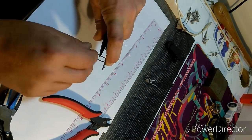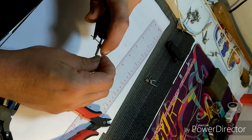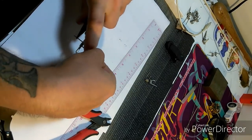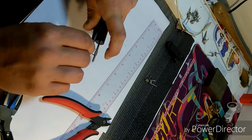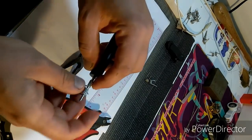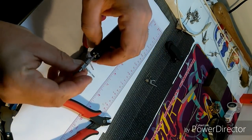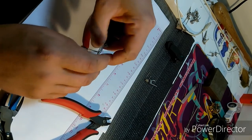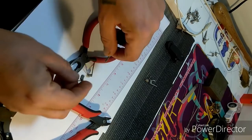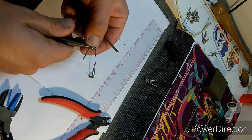But the gods only want me to have one needle nose right now. That's why they just threw it out of my hand. Just push and pull. My 2.5 wraps. In fact, what I can do is I can bend my leads right now because they're long enough to where if I want to do another wrap, I still could. I got plenty of wire here to play with.